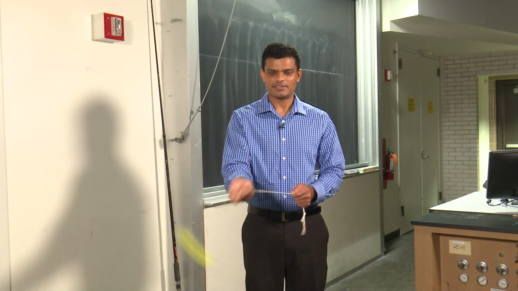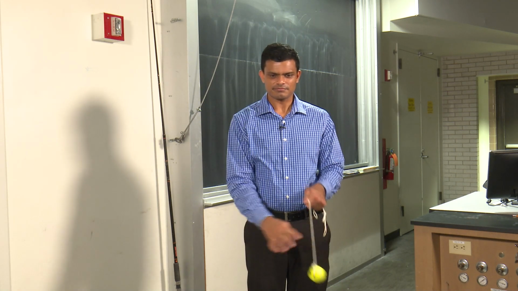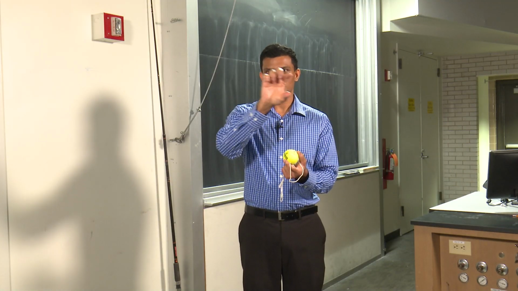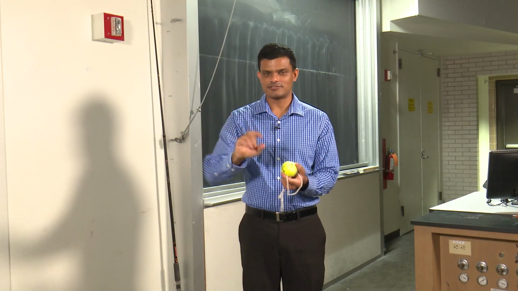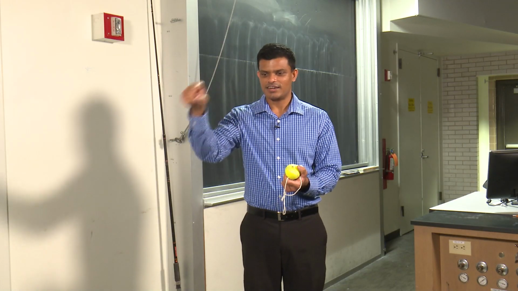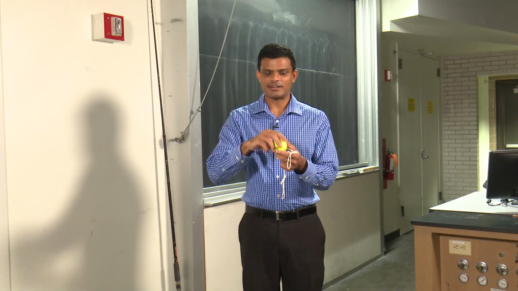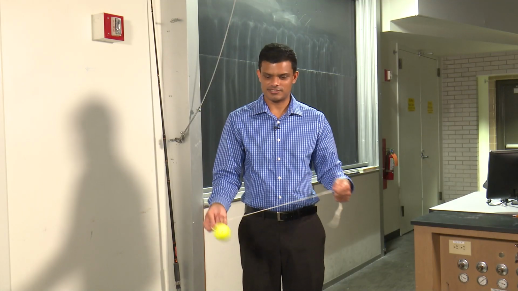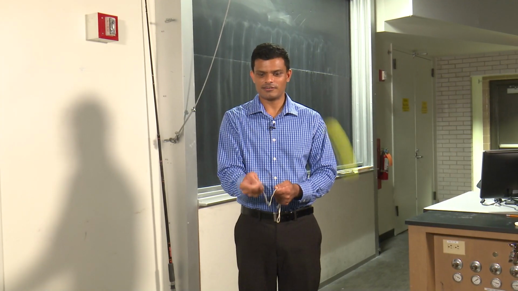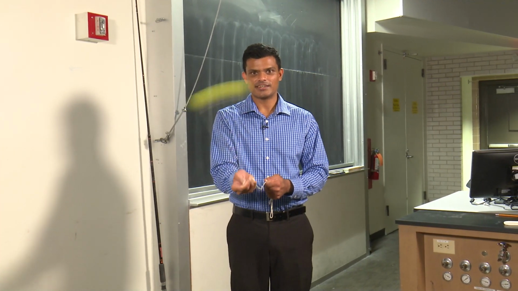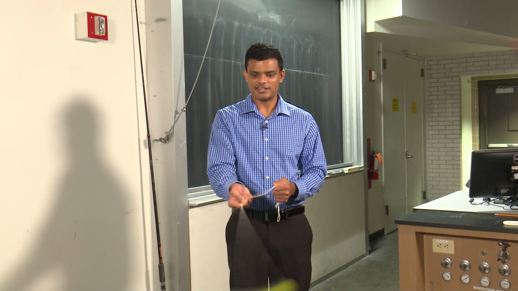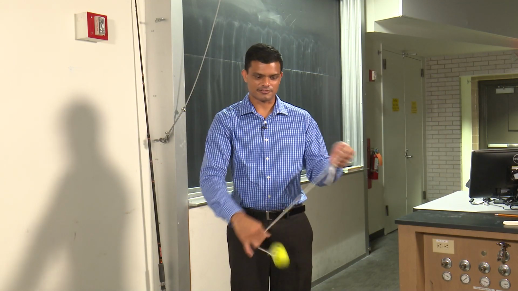As you can see, the ball is going in a circle. Velocity is a vector, so when the ball's here, the velocity may be pointed in that direction, and as it goes around a circle, the velocity vector changes direction, and that is the definition of acceleration. So when the ball is going in a circle like this, it is accelerating. The velocity vector is changing direction as it goes around the circle.